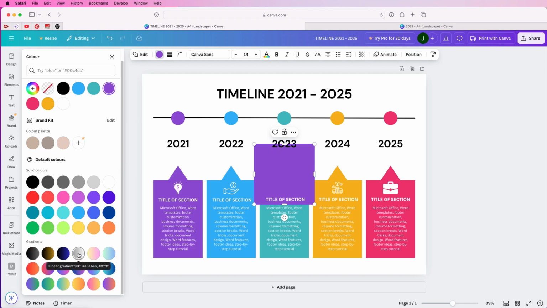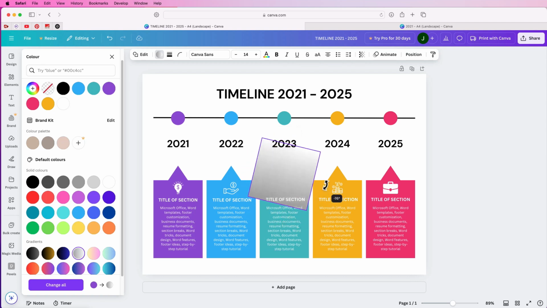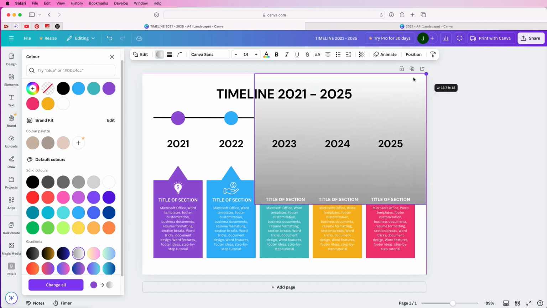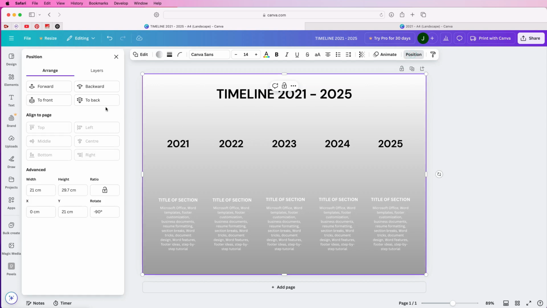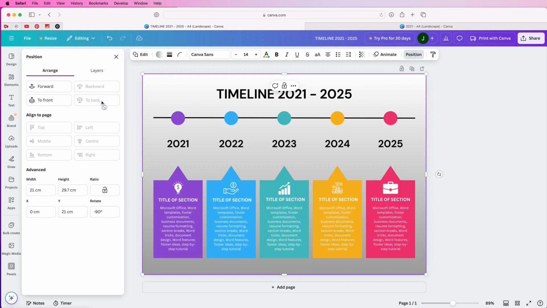I'm going to select this one, rotate the square around like this, and stretch it across my design. Then I'm going to go to position and select to back. And if you want to, you can reduce or increase the transparency of that background depending on the look that you choose.